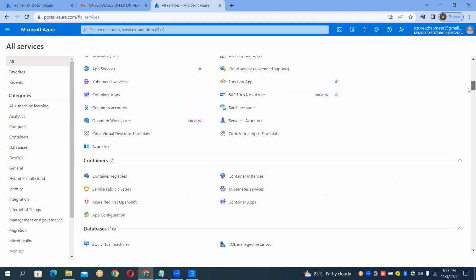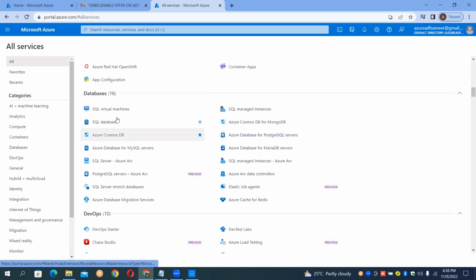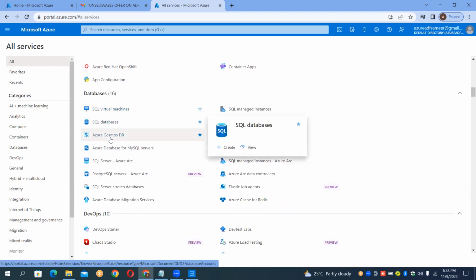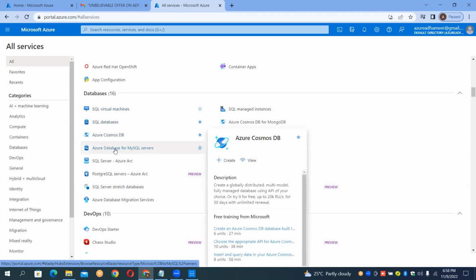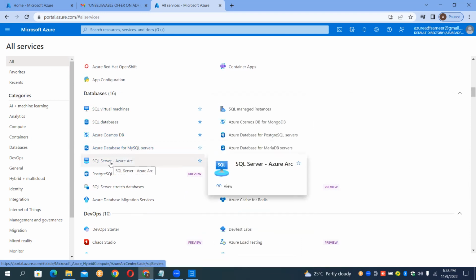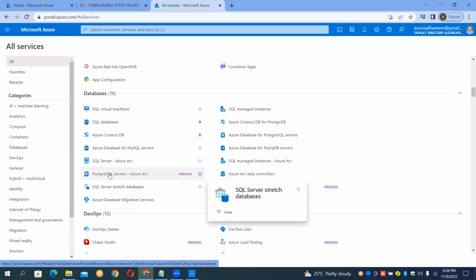Now, guys, containers. Can you see it? These are some containers. And now, databases. It supports the following databases: SQL virtual machines, SQL database, Azure Cosmos DB, Azure Database for MySQL server, SQL server, Azure Arc, PostgreSQL server.